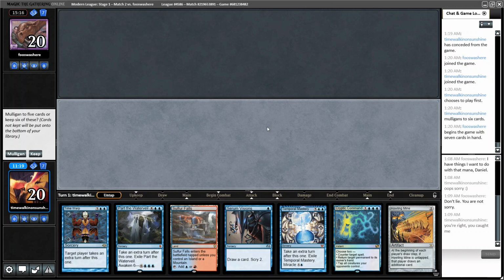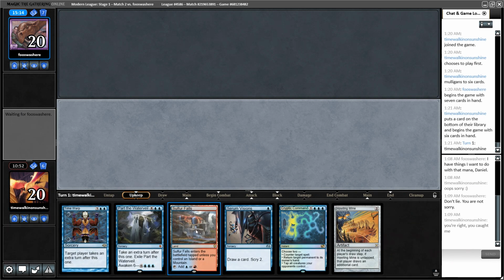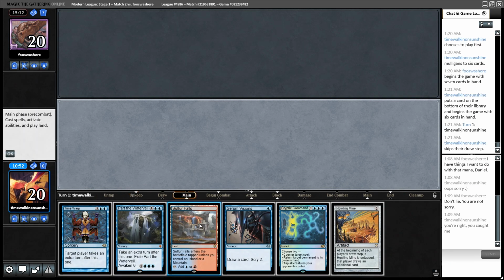Speaking of too risky, we won't be able to Serum Visions on turn 1, but we do set up a Howling Mine, and then we have a bunch of things. Do we go to 5? So we basically have 2 draws to try to make our second land drop: 1 off of our draw on turn 2 and 1 off of Serum Visions. I don't like it, but I'm going to keep it. I would definitely be a lot happier if the Sulfur Falls was an island.